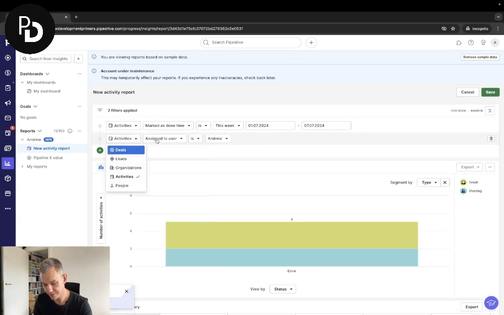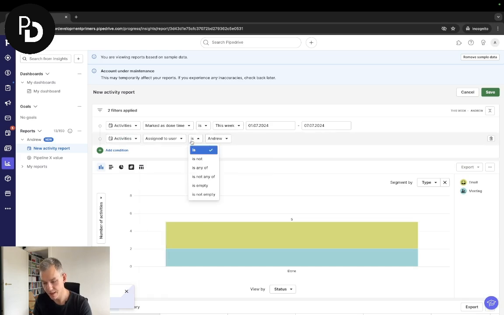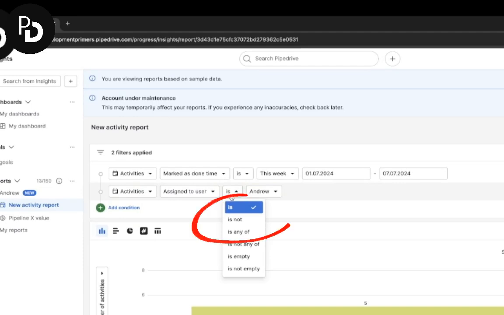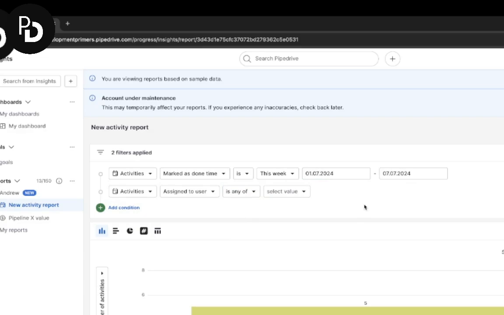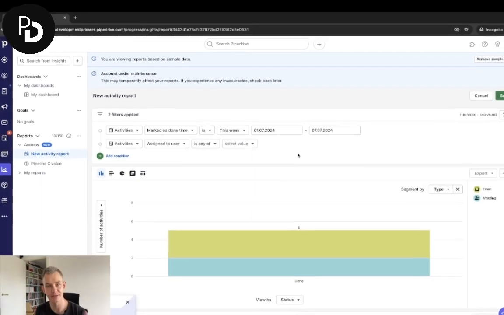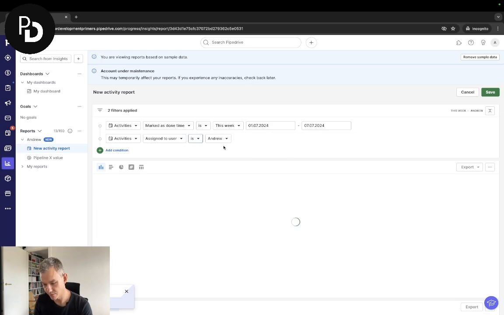Add a condition. Let's say that assigned to user is Andrew, but you can also choose is any of. And if I had more users in here, you would be able to see multiple people in comparison next to one another on one particular report, which can also be pretty handy. But let's say that I would like to only see the ones for Andrew.